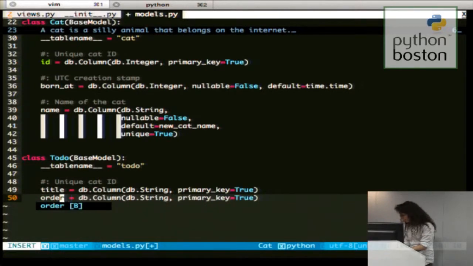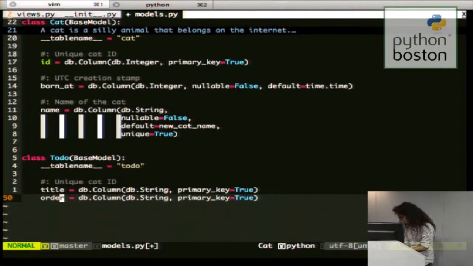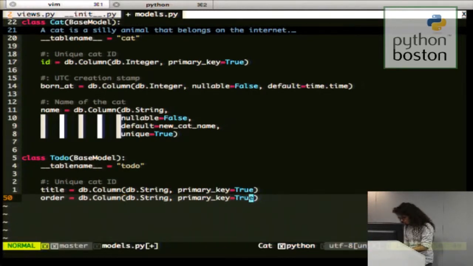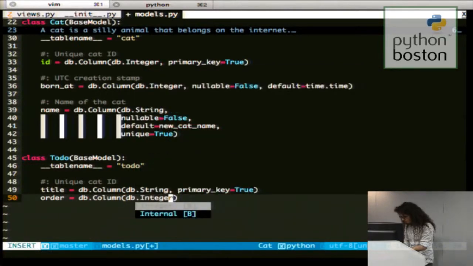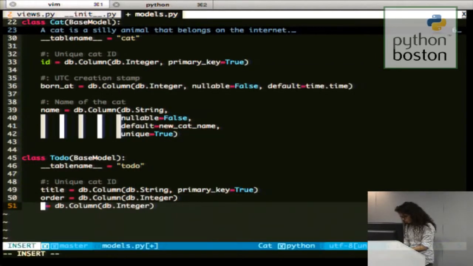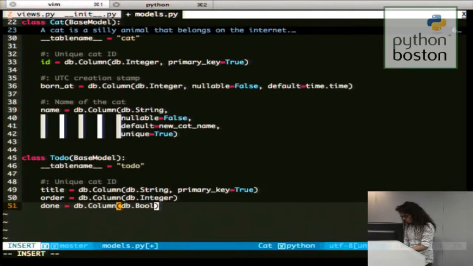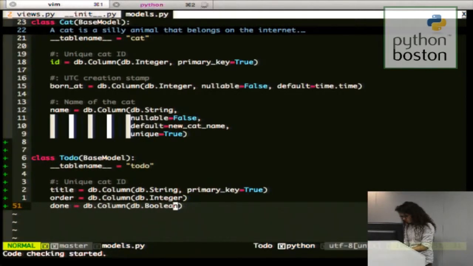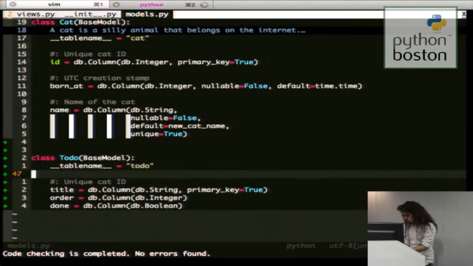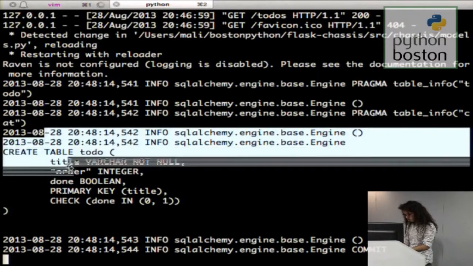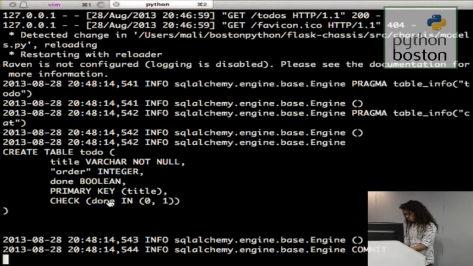I'm not going to change the front end. The order is not a primary key; it's an integer. And there's also a done, which happens to be a Boolean, I believe. Okay, so that looks like a functional model, and bam, we got our model right here. So it's already created.